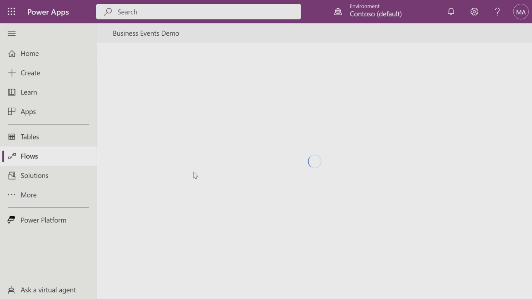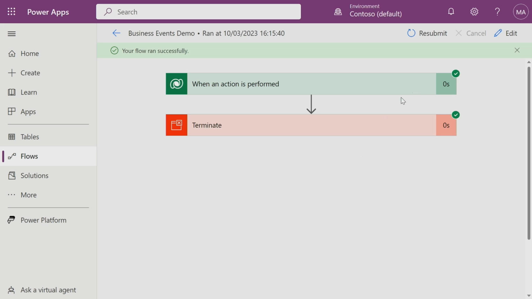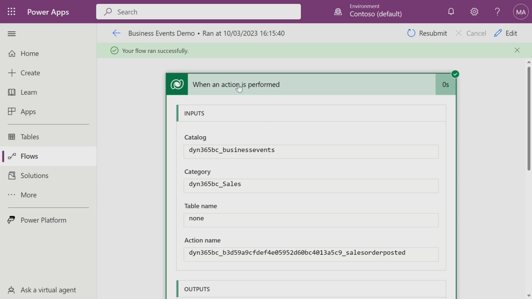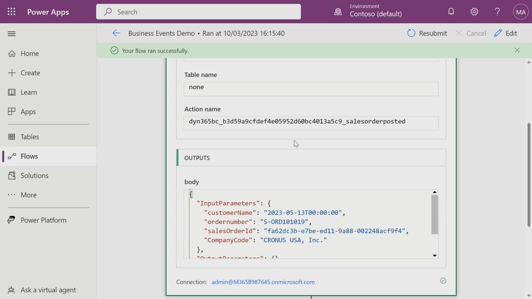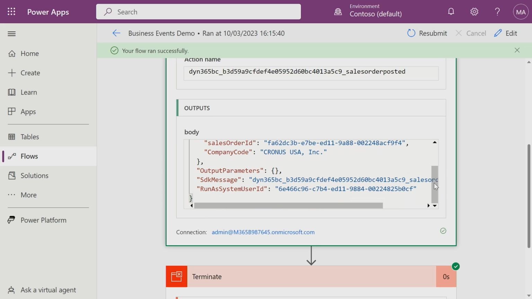And if I click on it, you can see the payload that's being sent from Business Central into Dataverse. And you can see the flow has succeeded, has terminated successfully, right? And the event that's being sent is exactly the one that we posted, which is the sales order 101019 from company Cronus USA.